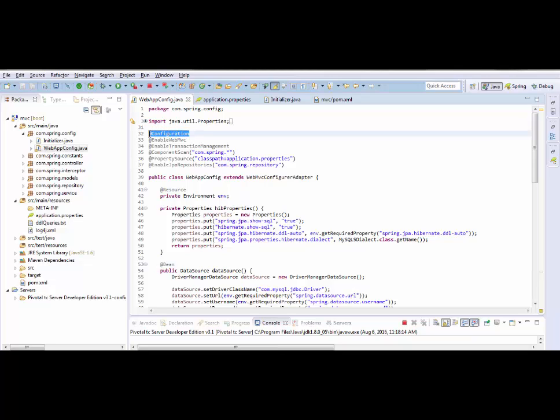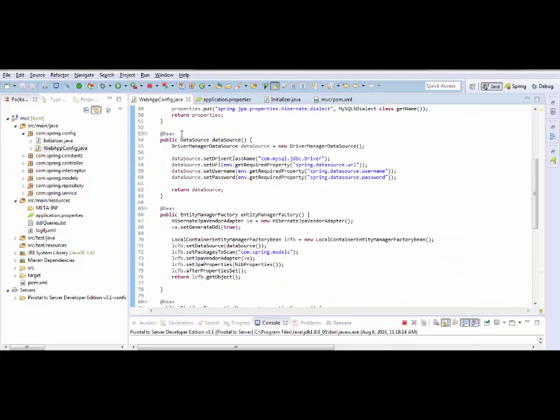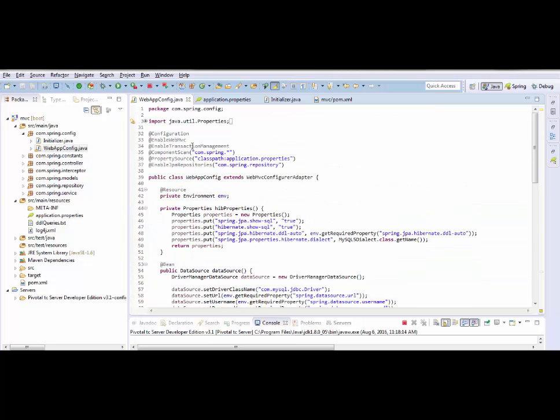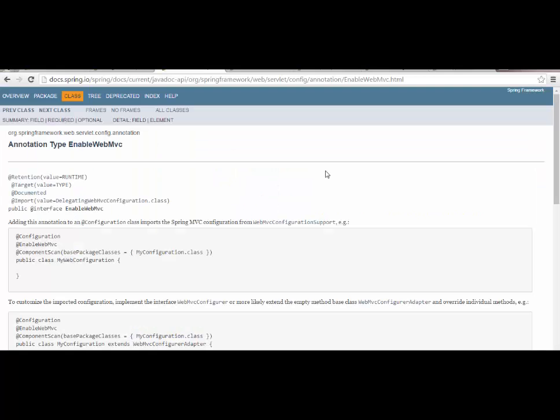We have @Configuration, which says to Spring that this class contains beans. Then we have an @EnableWebMvc annotation. We add the @EnableWebMvc annotation to our configuration to get the Spring MVC configuration support.